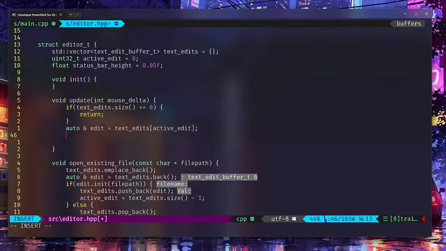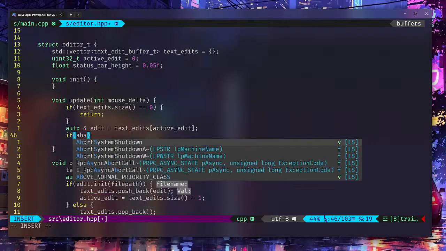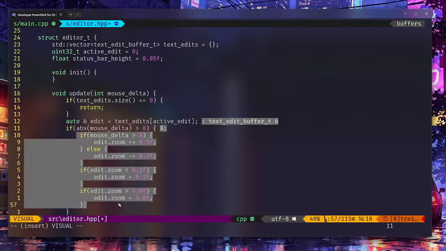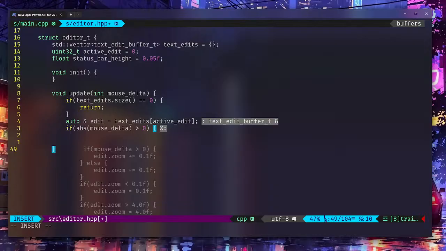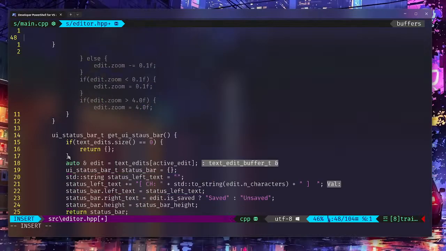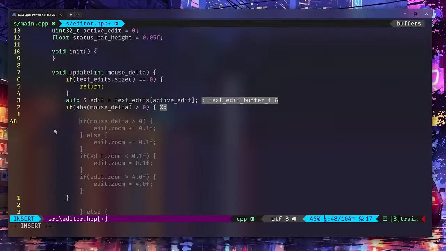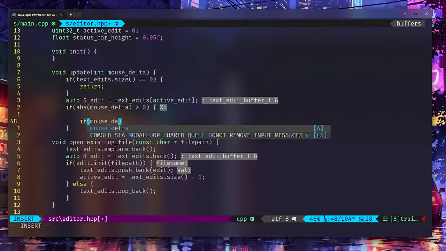And then we can check that if there is some absolute value of mouse delta, then we can maybe increase the y by a bit, for positive and negative values, essentially.